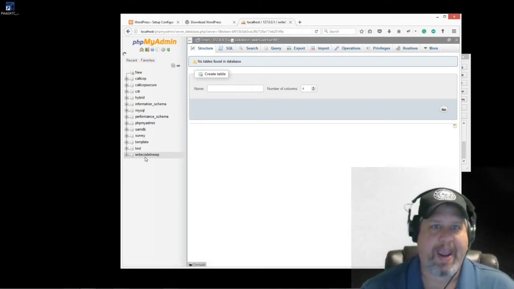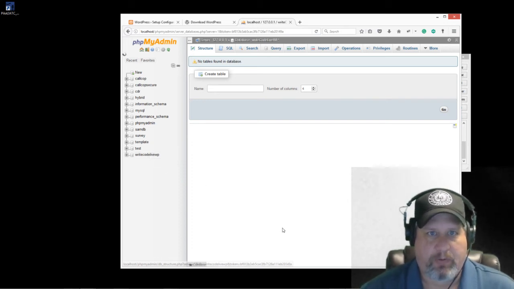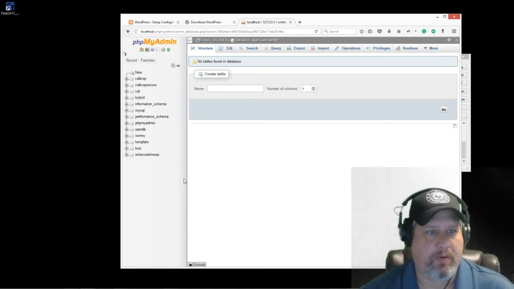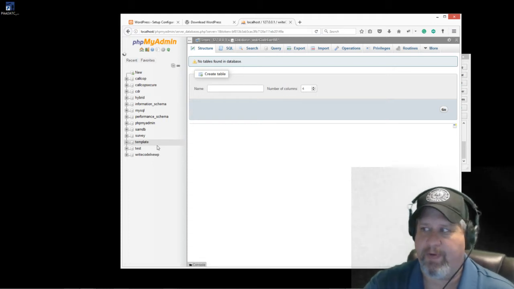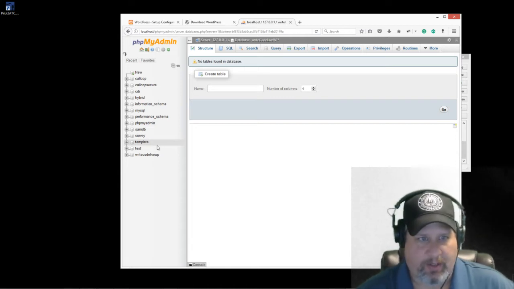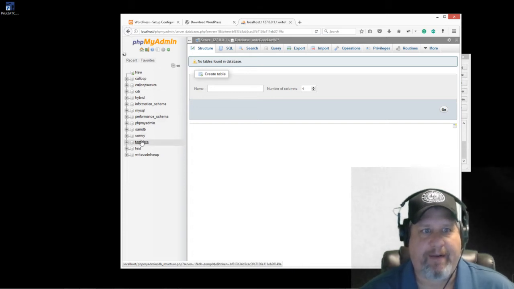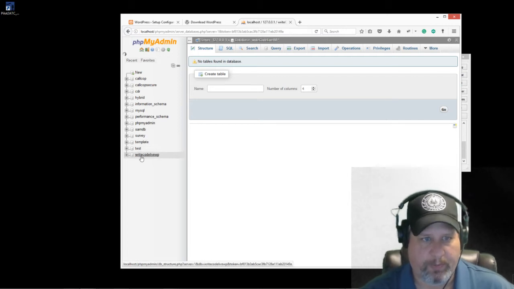Now we have to give permissions to this database because we have to allow things to connect to it. That's how we do things. And you have the root. Remember the root user? You don't ever want to give a website root access to anything. That is not good. So you want to give yourself its own unique permission. Each one of my databases that I have here actually has its own user and its own permissions.